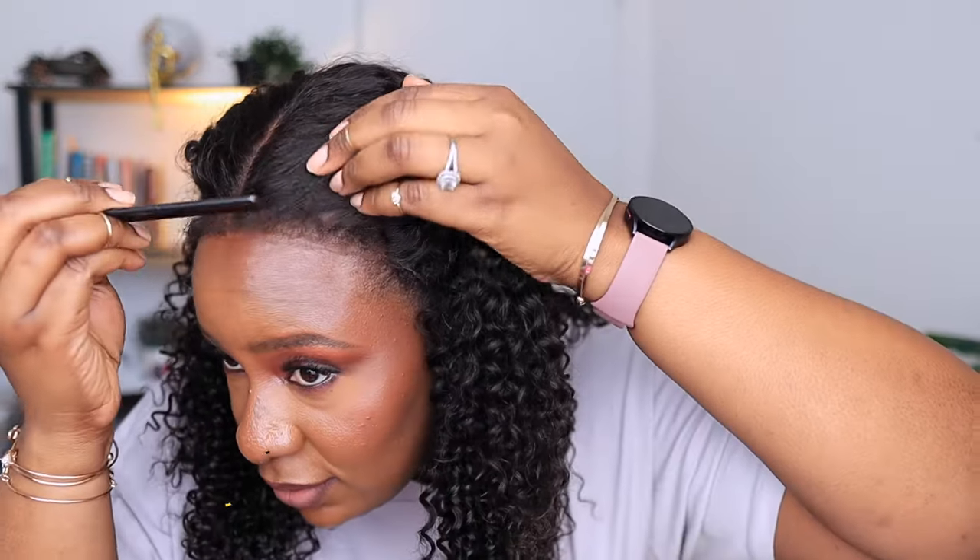Can you guys see those kinky edges? So this is the wig all brushed out. It was quite easy to brush — the curls are quite loose, they're not as tightly coiled as a kinky coily hair, so that made it easy to brush out. Even as it is brushed out it looks so lovely, but I'm going to spray it down with water and add some conditioner. If you don't know the drill, go watch my previous video.